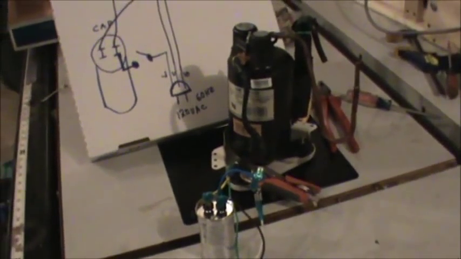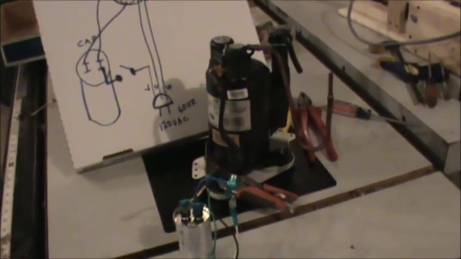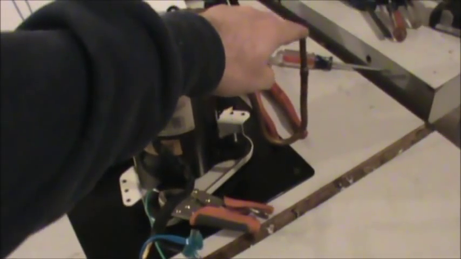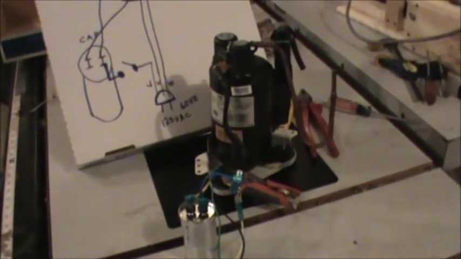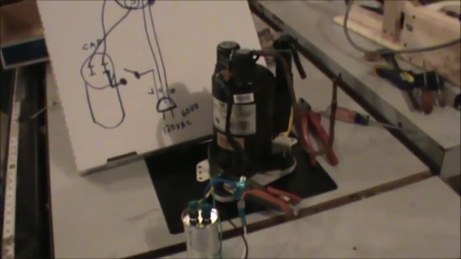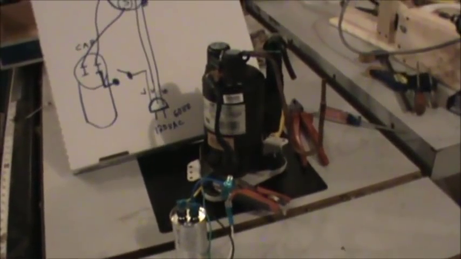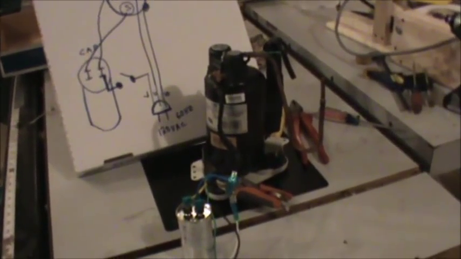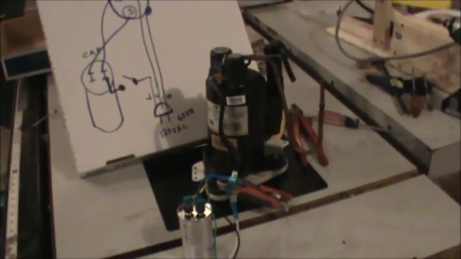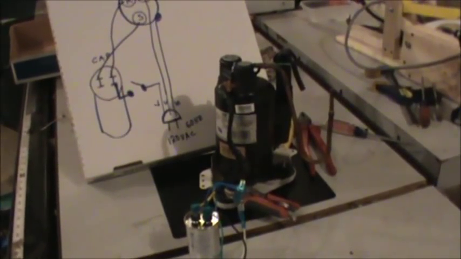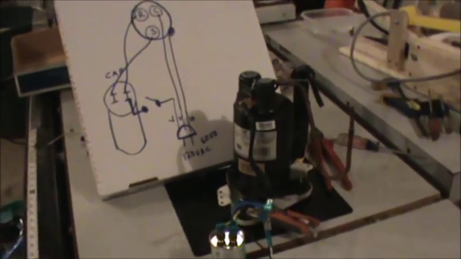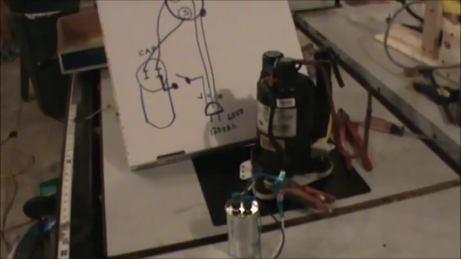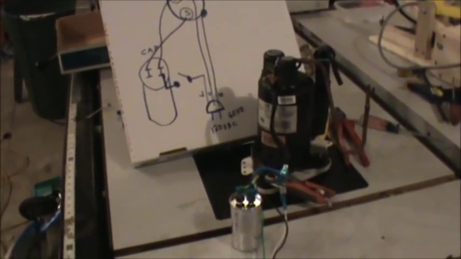And I don't believe I really need a tank for this compressor. I could probably just hook up an air hose and let it build a little bit of pressure to blow out carburetors. But I don't know, I might put together a little tank to see how that works. And I'm thinking maybe I'll build a little tank out of like 4 inch PVC, get some 4 inch PVC and put some end caps on it, and just make a small portable tank and kind of like a little plywood stand to hold this whole thing together.